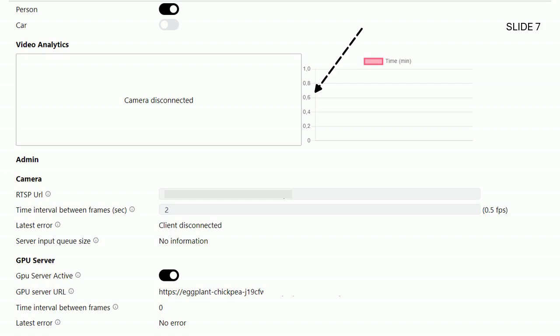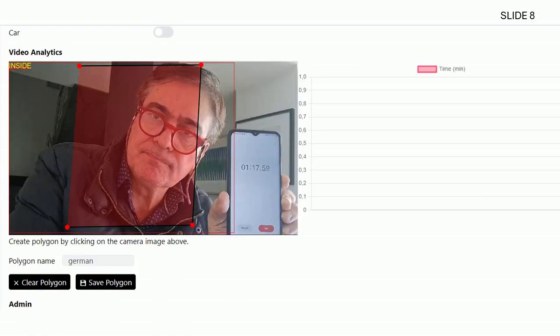accumulated in the box. Here we see that the camera is not yet sending information as the start date and time of the work order has not yet begun. Here you see that the camera is sending information to the cloud every 2 seconds. Here you see that the camera has already started sending information.